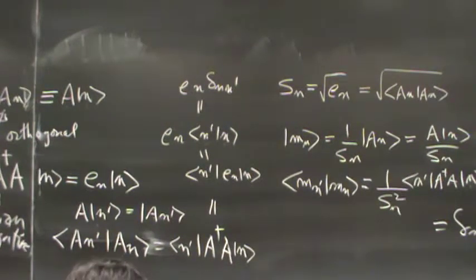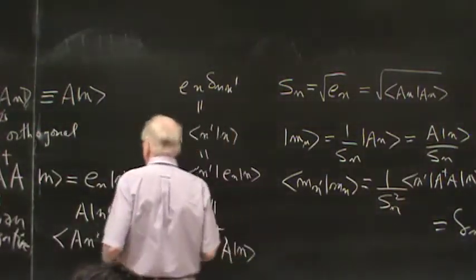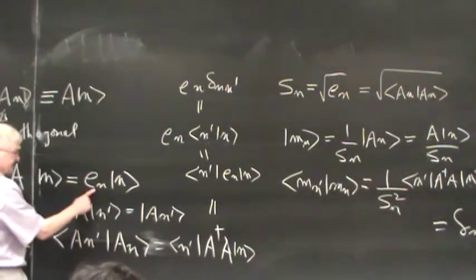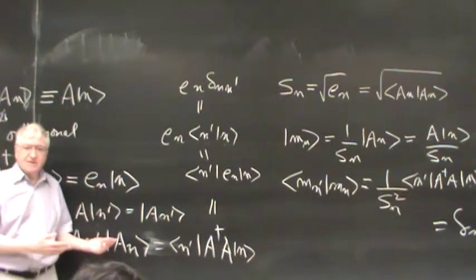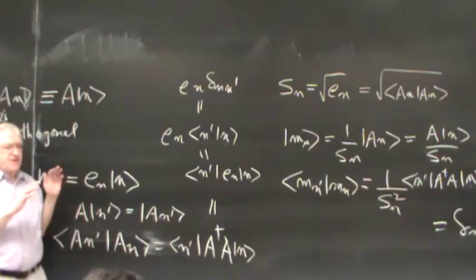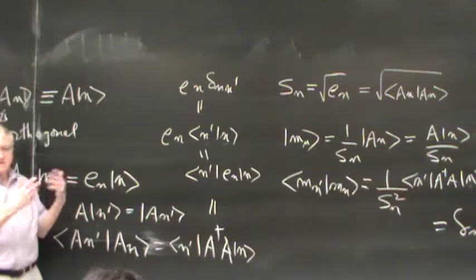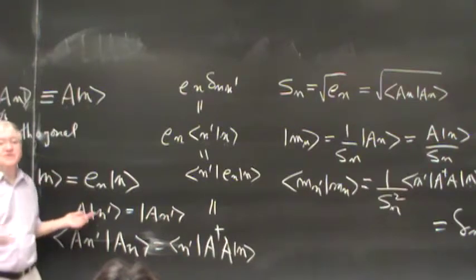Some of the confusing details are these. First of all, if n equals m, some of the Sn's might be zero for some special matrices. That's the case when the En's are zero. So you might have a matrix A such that A dagger A annihilates some of the vectors in the vector space Vn. By the way, the mathematicians call that space of vectors that's annihilated by A the kernel.